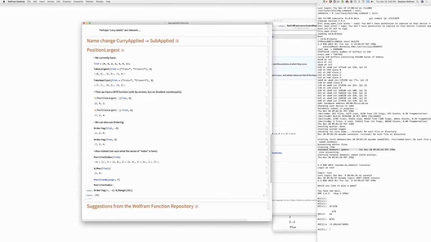Right. Well, there is a problem of what happens if there are two 10s in that list. So the natural thing to return is a list of... Well, is that what this is doing? This is not what this is doing, right? Because no, it's just giving you one. But if, for example, say Ordering -2, then it will give two of those. Right.